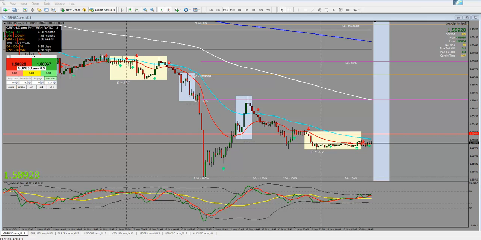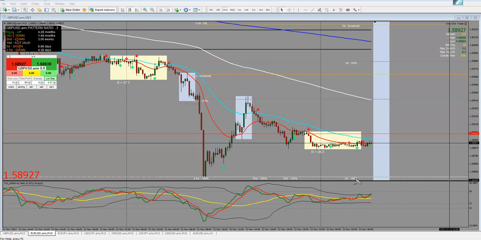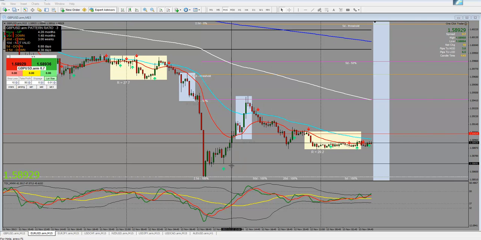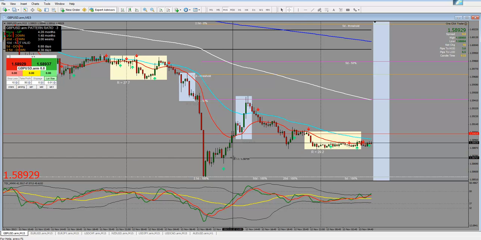So let's have a look how many pips it produced for us. We look for 40 odd pips. I told you before, guys, if you look at these entries, look at this candle here and this candle here, how many bearish candles, and those are entries, and that's another entry for us here if you miss it here. And that's what these guys do. They do it all day, every day. So let's have a look at how many pips. If you entered the market in the first setup, it produces 50 pips. And even if you entered on the second candle here, it will give you at least to the 50 moving average. That's 50 odd pips.